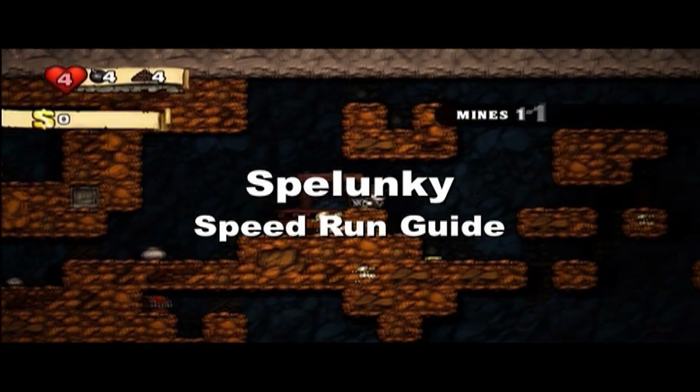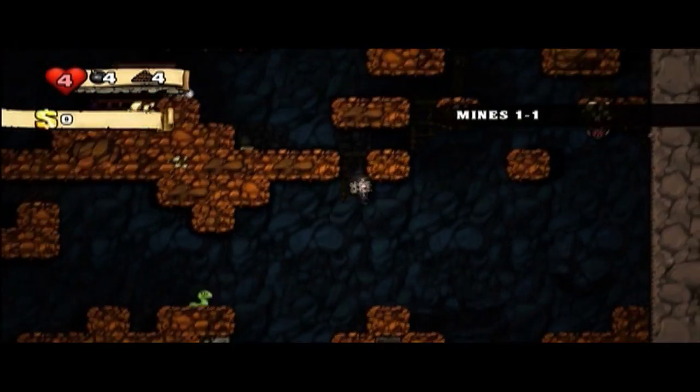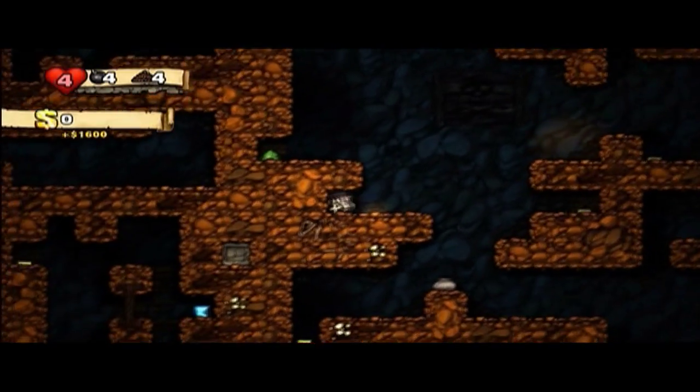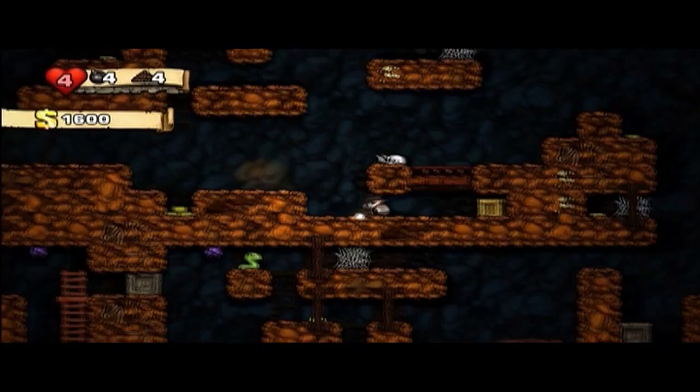This is the Spelunky speedrun guide. I'm gonna go over some things that'll help you get this achievement. This is one of the hardest achievements to get in the game.